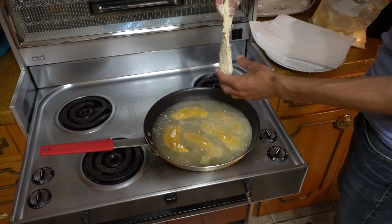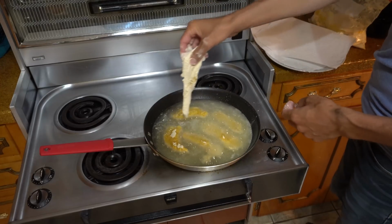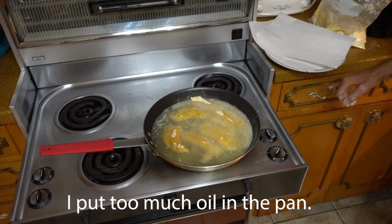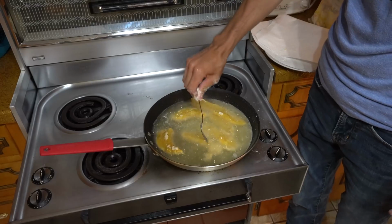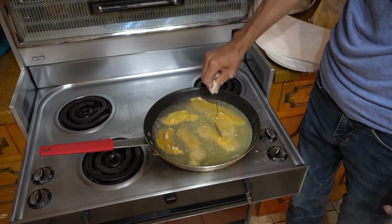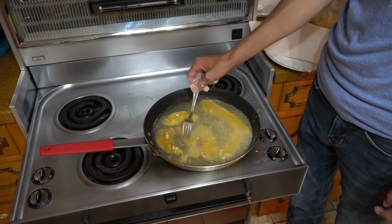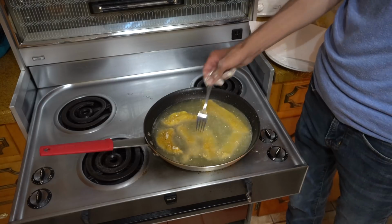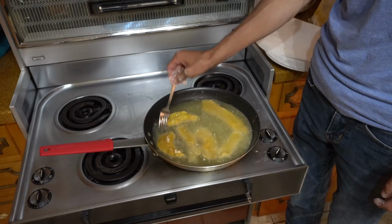Look at that big old thick guy there. So that one's gonna cook a little longer. Use a fork to kind of move them around. So you see how some of these are just completely submerged? You've almost got them in a fry daddy. And you can just cook those one side. If you want to flip them, just see how the other side's doing, you feel free to do so.